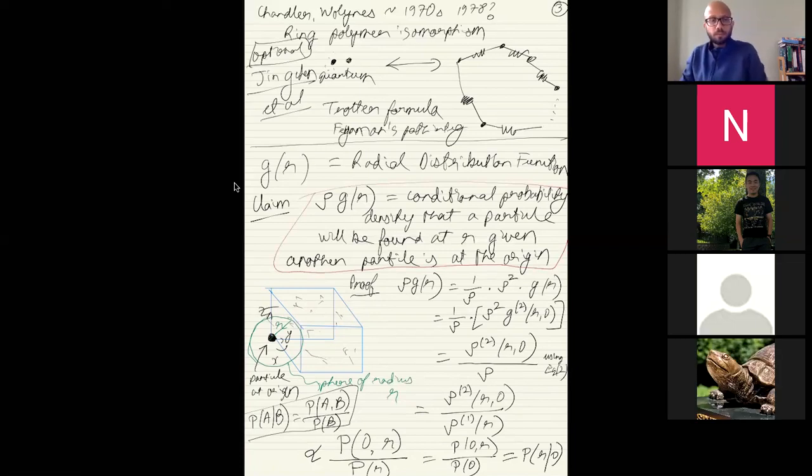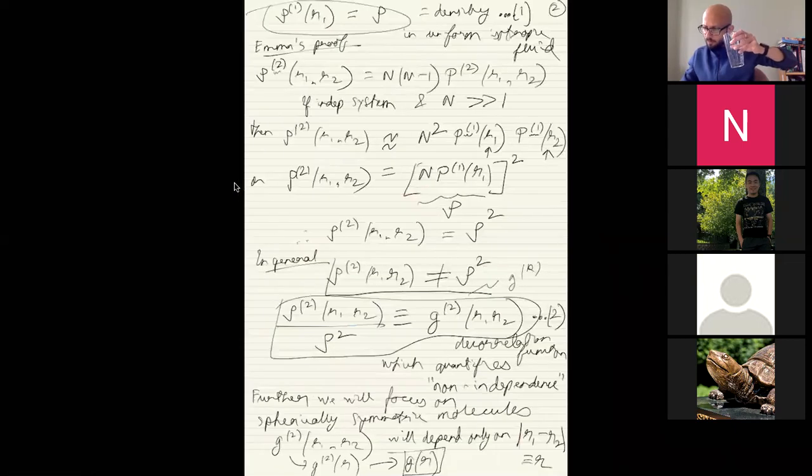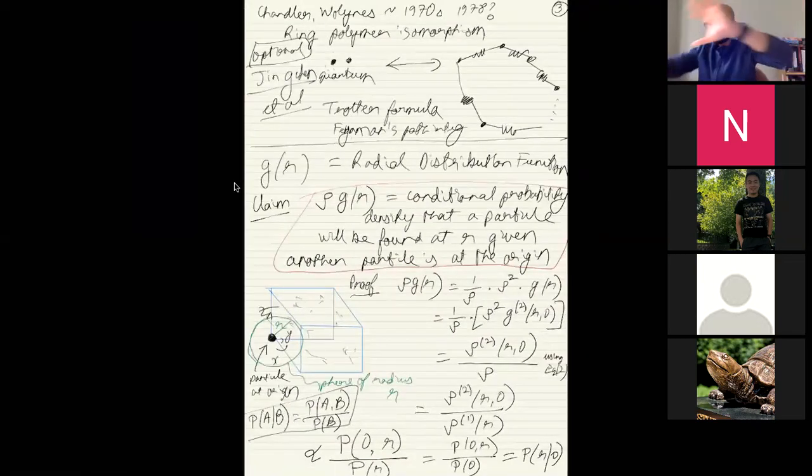Is the R in G of R a scalar or a vector? I wrote modulus here, right? So it's always going to be a scalar. But then in the P of 0 comma R, it's a vector? No, it's not a vector. It's always a scalar. P of 0 comma R means, knowing that a particle is at 0, what is the probability of finding someone at a distance R in this shell? But didn't rho 2 have x1, y1, z1? But we are always talking about isotropic systems. We have moved to isotropic land now.